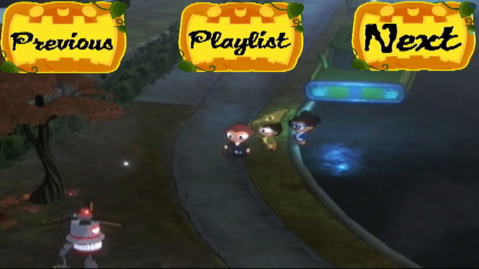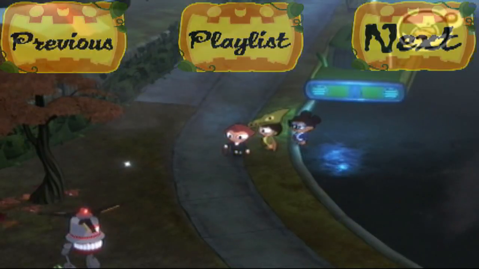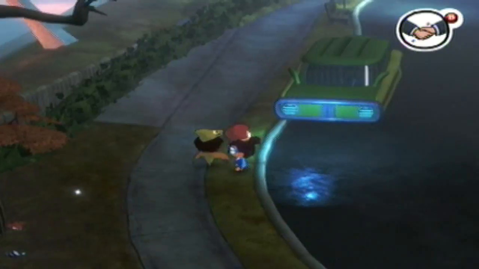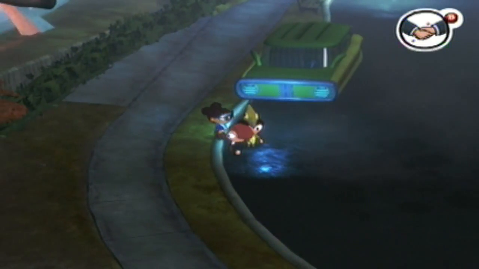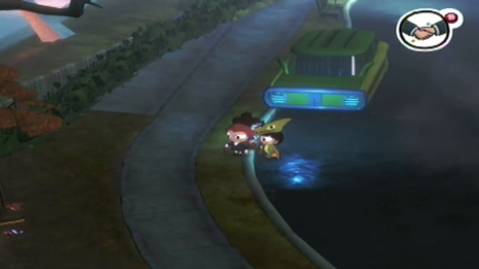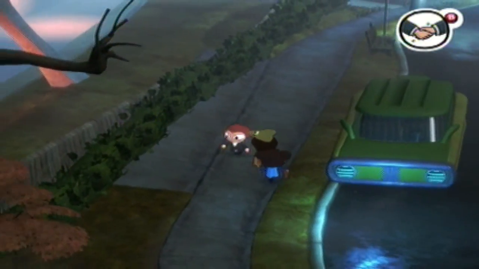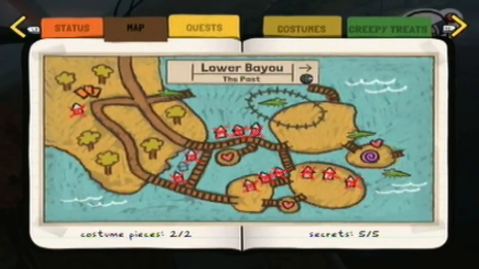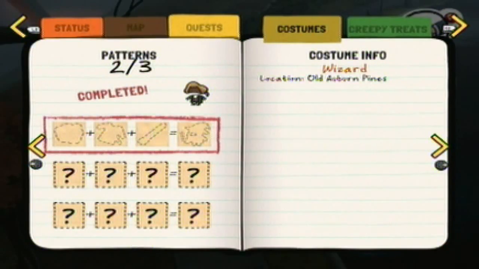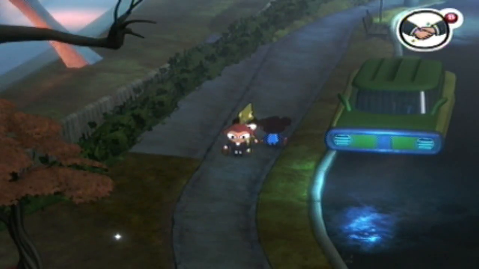Welcome back to more Costume Quest 2, Back in the Hood. I'm TBGhunter, and last time we did the one thing kids always dream of doing, and that's we busted out of school. We also got Haley, Everett, and Lucy's daughter to join our little party, and we also got the costume pattern for the wizard costume.